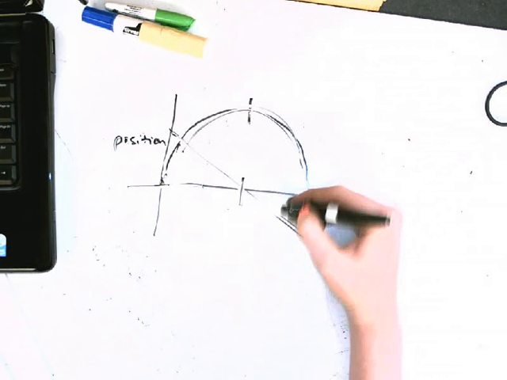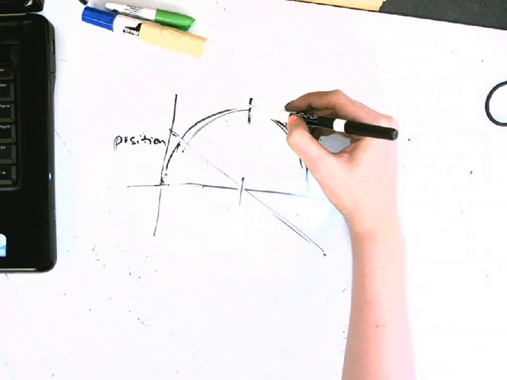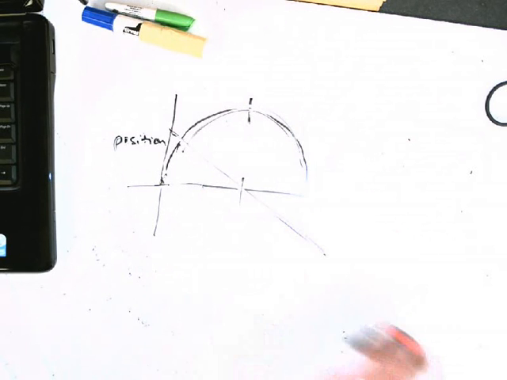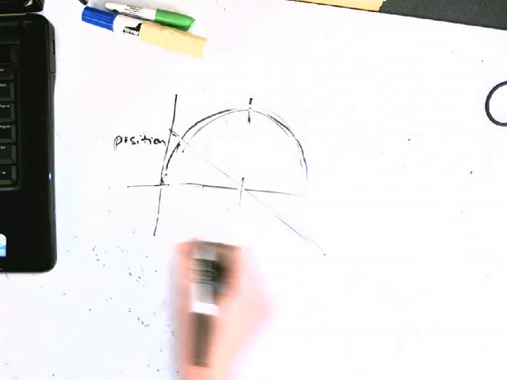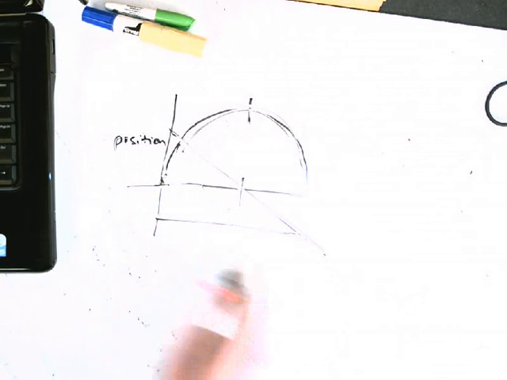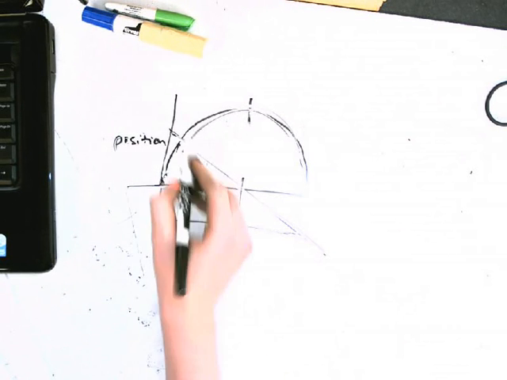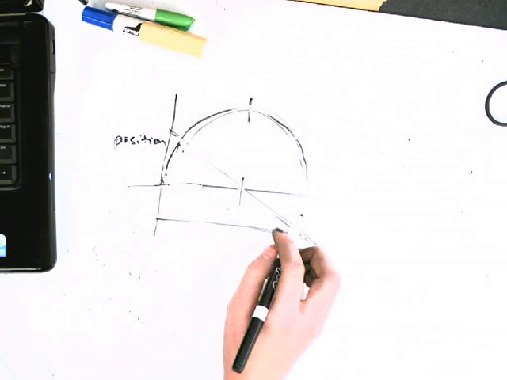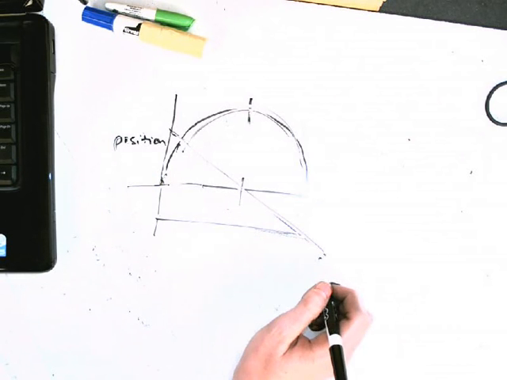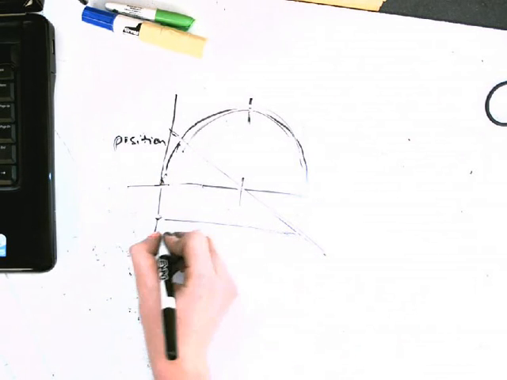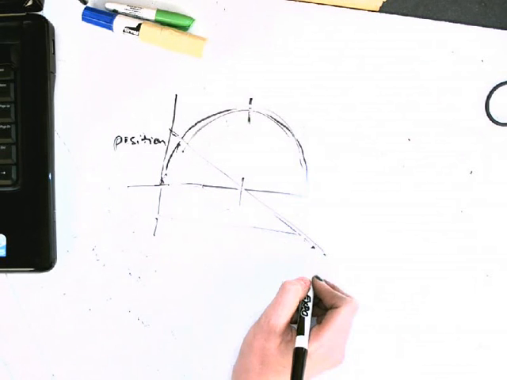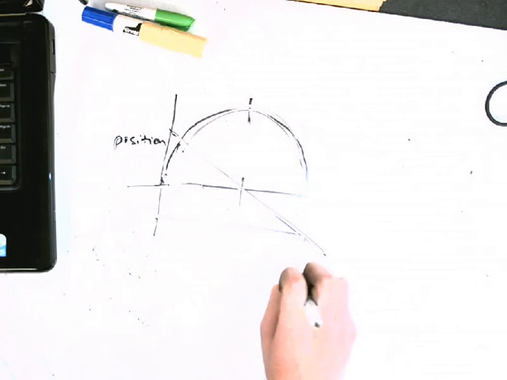Now, the acceleration graph is just a straight line at a negative value, because your velocity is decreasing at a constant rate. Your acceleration graph is staying the same, and it's negative because the slope of your velocity is negative. So that is the difference between speed and velocity and between position, velocity, and acceleration.